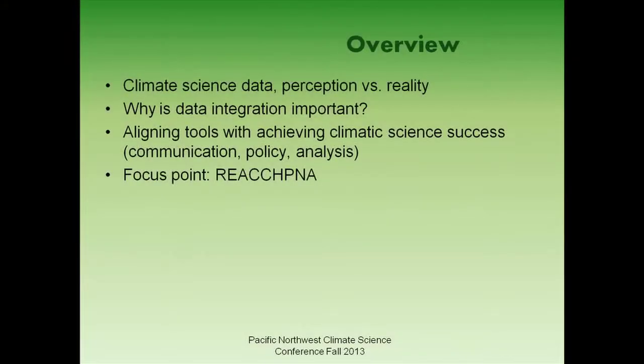So I'm going to talk a little bit about our project and give you a brief overview, but I first wanted to just briefly outline what I'm going to talk about. To start off, I'm a technologist, and I'm going to take a step back from the more specific climate science discussion to talk about how many federal agencies, our project, and many other projects are using some unique technologies to integrate data, some of the data sets and information that you've seen at this conference.